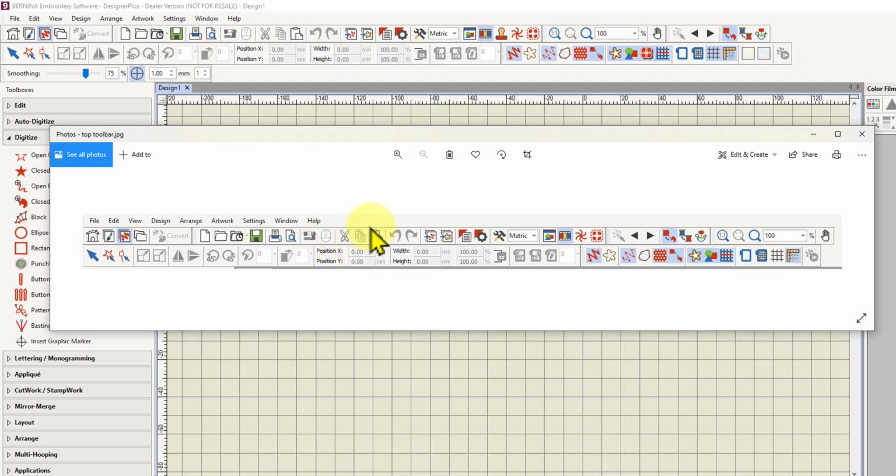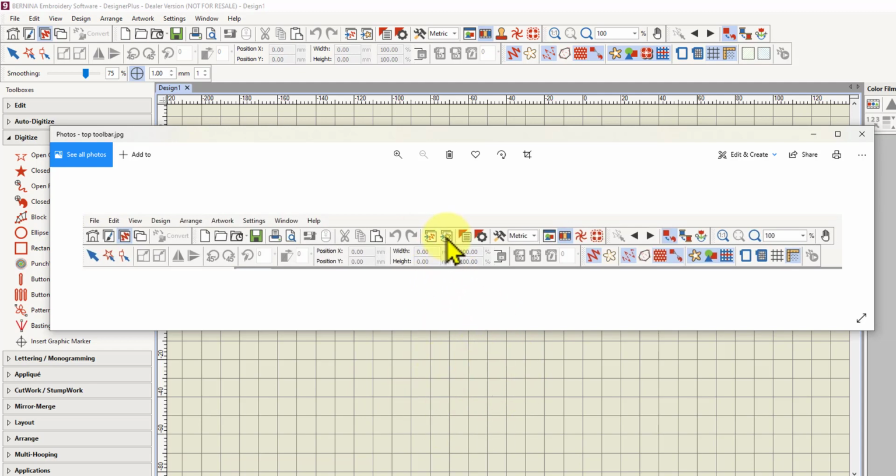Then you've got cut, copy and paste, which is the same, undo, redo. Here you can insert a design, which is a little bit different than opening. Inserting a design puts the design straight into the workspace without opening a new design page. You can also insert a graphic. So for those of you who want to work with graphics, you still can do that in Creator, but you need to open them here and you work straight with them in the Embroidery Canvas.